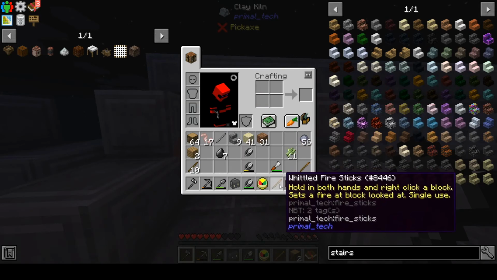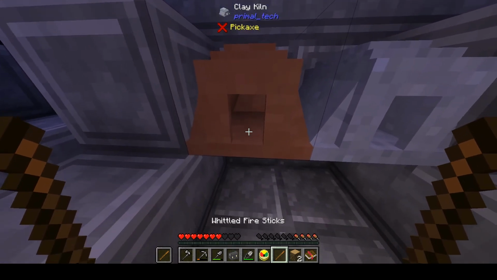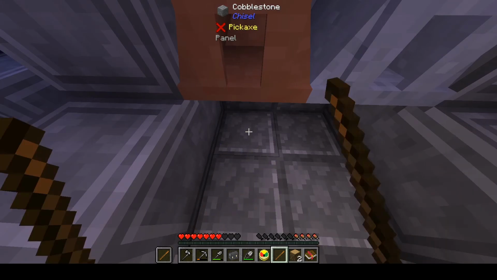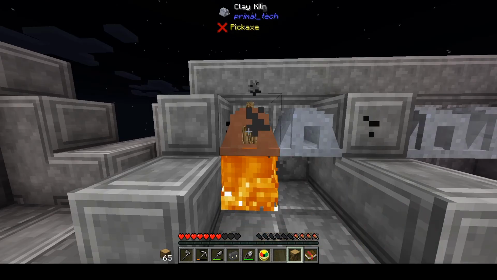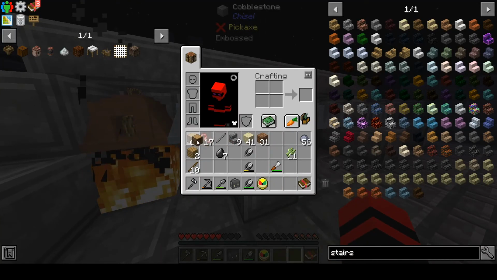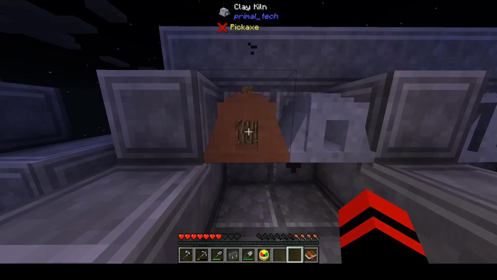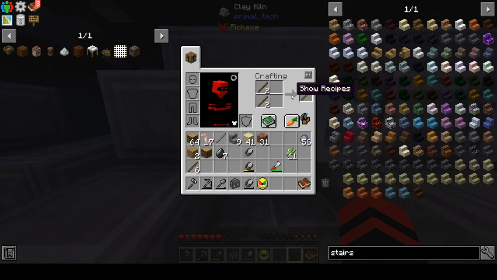You're gonna need 2 of them. You put one in your regular hand, one in your offhand. You go to the block underneath the clay kiln that is, and you right click once. And it'll start a fire. Then you right click the kiln with an oak log, like that. And then you wait. Occasionally the fire will go out. If that is the case, you just have to relight it.